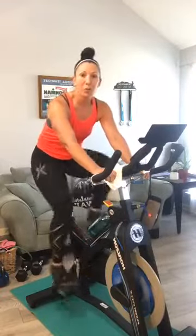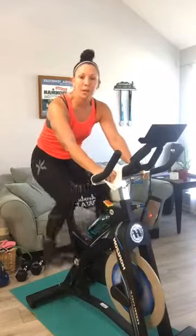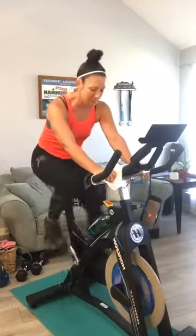So when you hop on your bike, you just want to get your legs moving, light to medium resistance. Just make sure you have just a little bit.